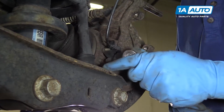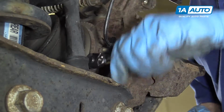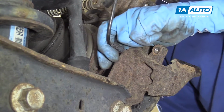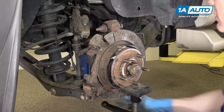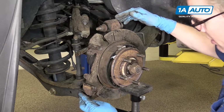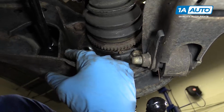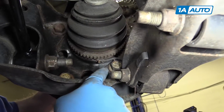Remove the 8mm bolt that holds the ABS sensor. And then carefully shake it a little bit and pull that ABS sensor off. And we're just going to lift up under the hub a little bit just to relieve a little bit of tension on the suspension. And we're going to remove all the bolts that hold this whole knuckle in place. This one up here, there's one down here, this one here that has a nut on the back side, and then there's three that hold it, one up here, here, and here.